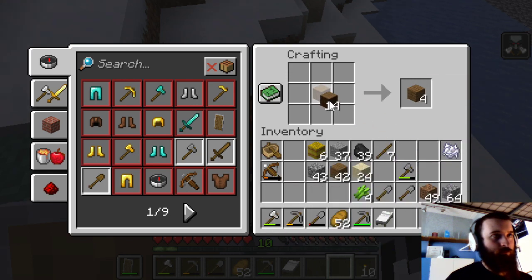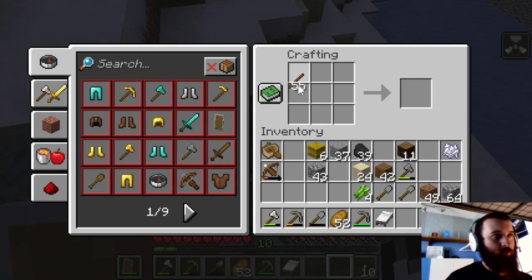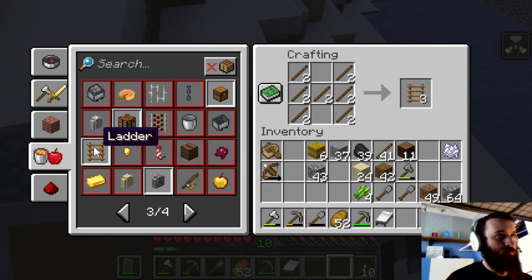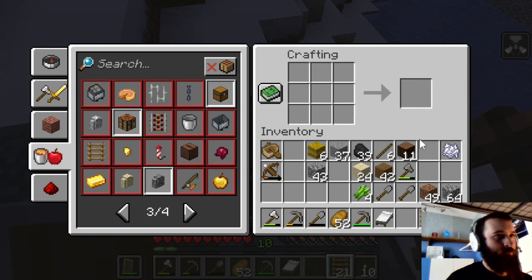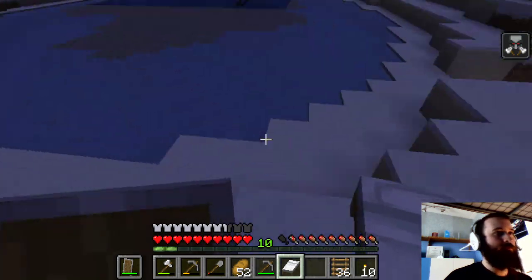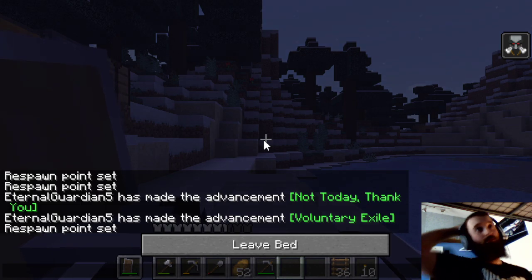That's good enough. Now we're gonna make some sticks. And we do it like this. Yeah, that's the ladder. That's not enough ladders. Let's do more. We need more. Alright, that's enough. And it's already dark. Wow. Who would have thought? Days go by so quickly.